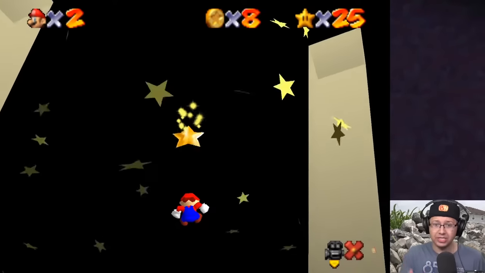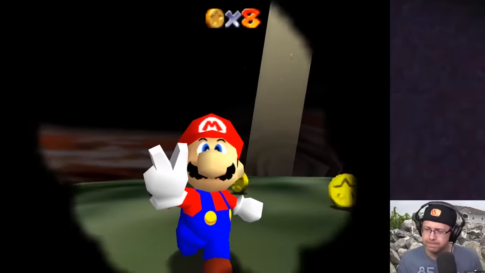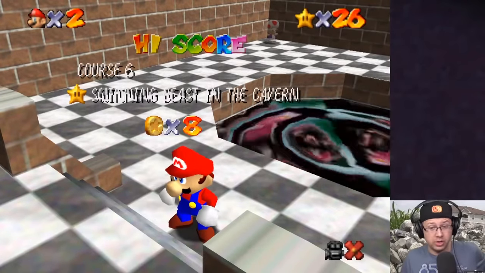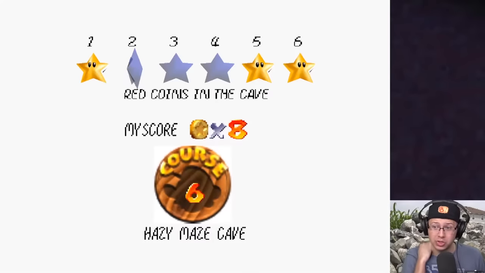And then, bam, let's freaking go. That's what I'm talking about. So that actually wasn't so bad. Really interesting way of doing that one. I just don't know where star 3 is going to be. I mean, first off, the red coins are all over the level. I've noticed they're not just in one area, so that's going to be a pain in the butt. But I still don't know where star 3 is.